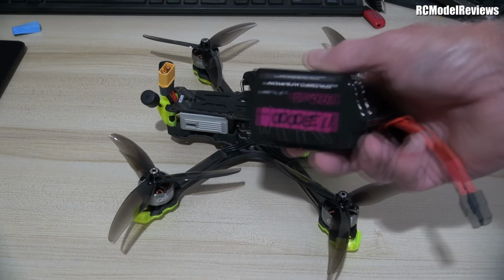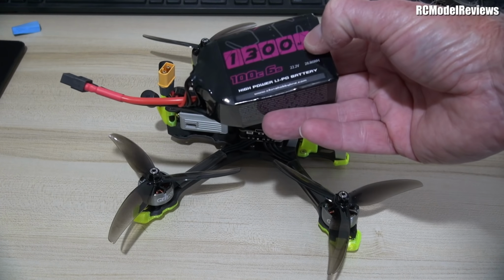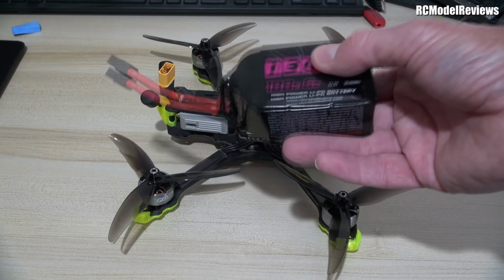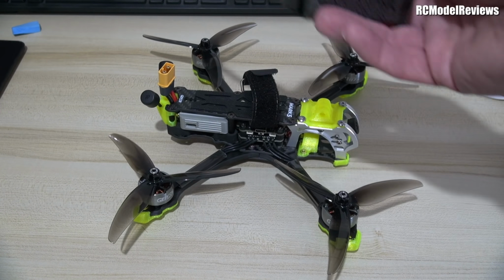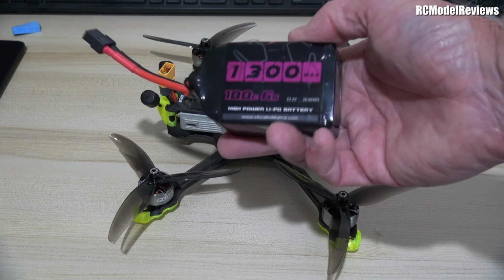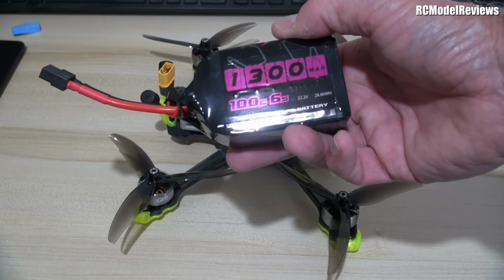Now it takes 6S, this one. I've used the China Hobby Line 100C 6S 1300 batteries. It says it'll take up to 1800, I think, but I wouldn't want to put an 1800 on there, not a 6S, it'd be too heavy. So the 1300 is pretty good mid-ground, I think. Now these batteries are okay, they're a budget battery.